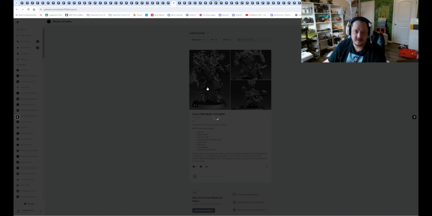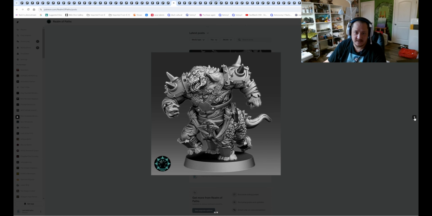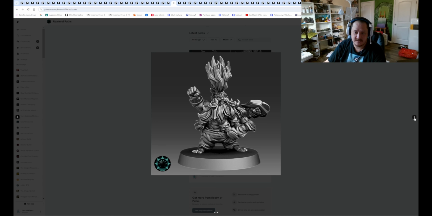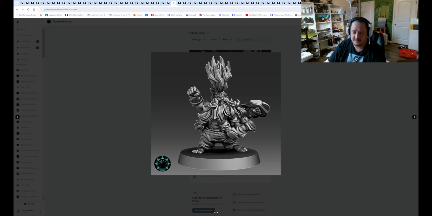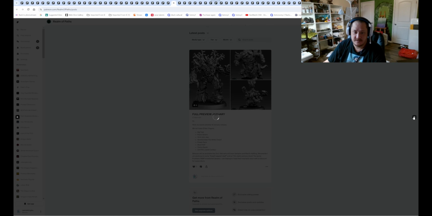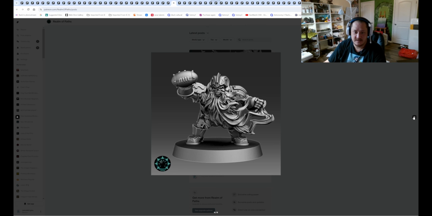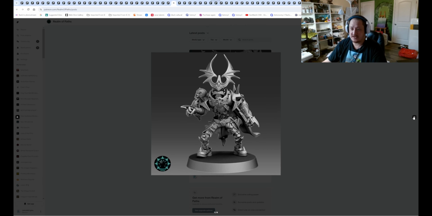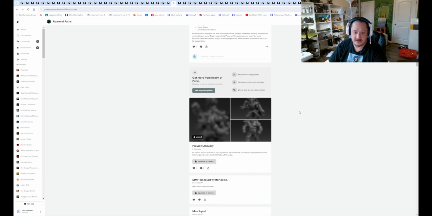Realm of Path. January preview. If you like Bloodborne, this might be it. We have tree ants, lizard, four-legged lizard, and a dwarf. Oh, there's 8 photos of it. A bunch of dwarves. Don't know what the hell that guy's supposed to be. So if you're interested in the game of Blood Bowl, this might be the minis that you might like to get for your game.